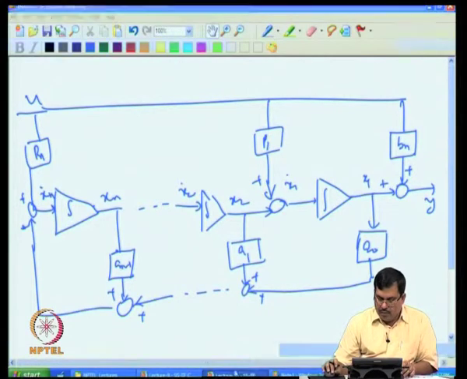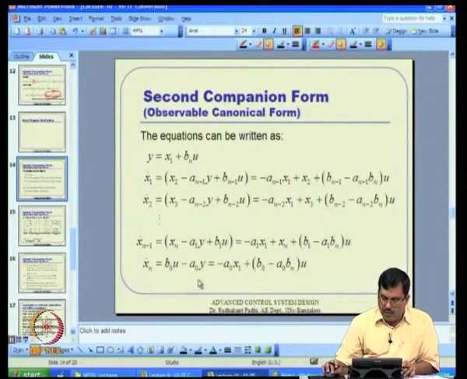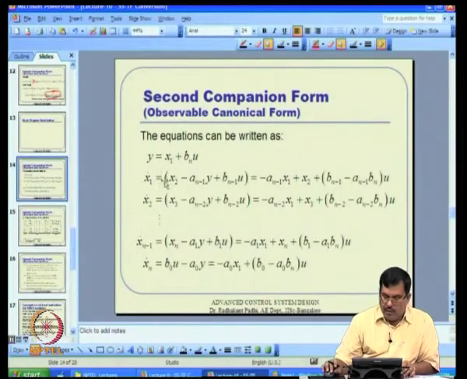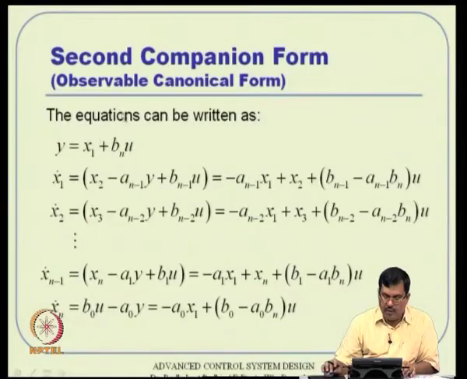Okay. So, what you get here is that x n dot is these two expressions, b 0 times u minus a 0 times y. Okay. So, looking back at that, all these expressions are available to you now. Because y I will again substitute that way, whatever y expression I have here, and if I substitute that, that is what I will end up with. So, what we observe here is a nice form: x 1 dot contains x 1 and x 2, x 2 dot contains x 1 and x 3, x n minus 1 dot contains x 1 and x n, like that. Okay.